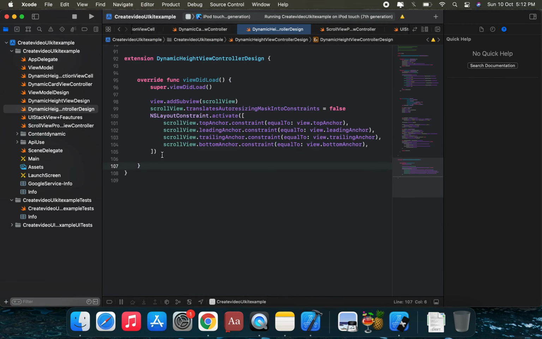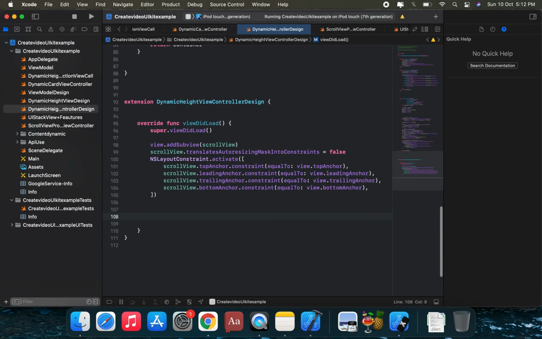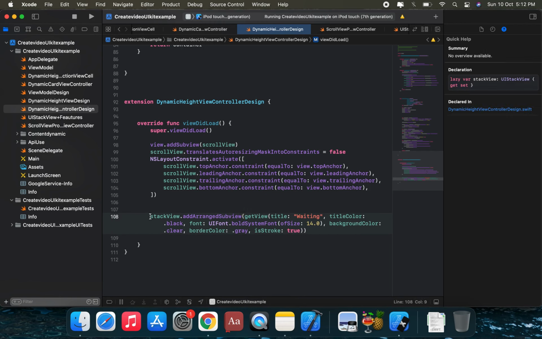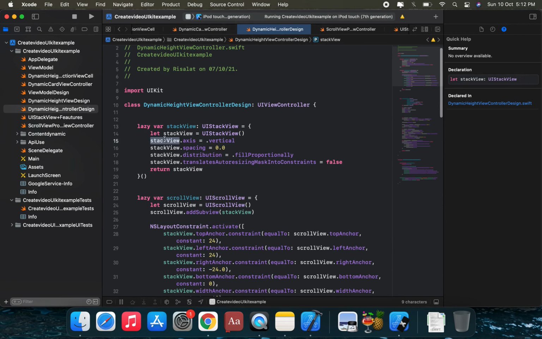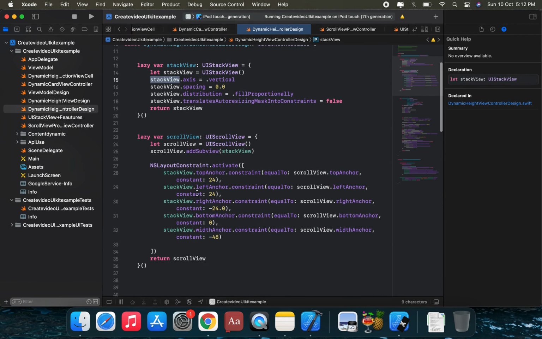So in viewDidLoad we call this PillView. We add a stack view to a scroll view. Okay. We're going to create the stack view and add it to the scroll view.